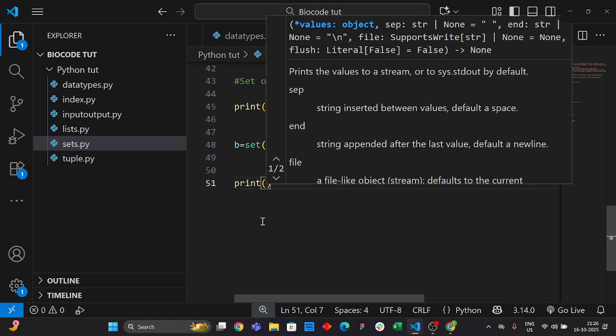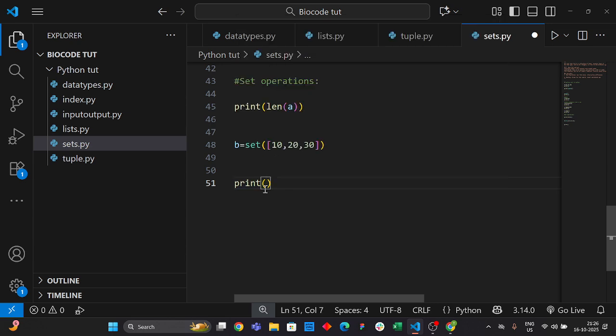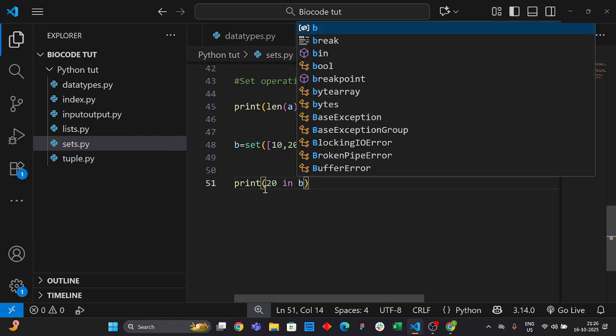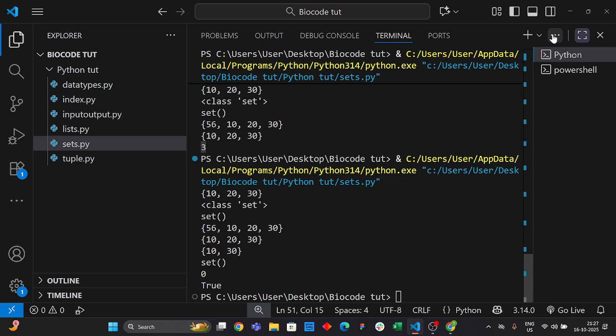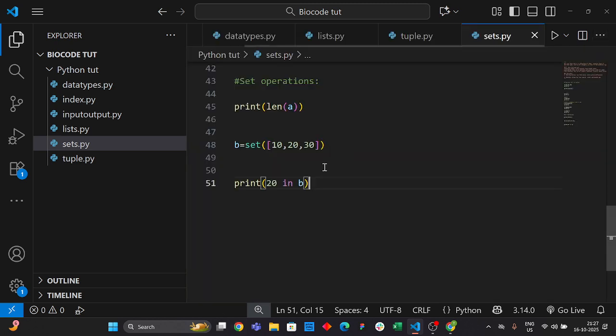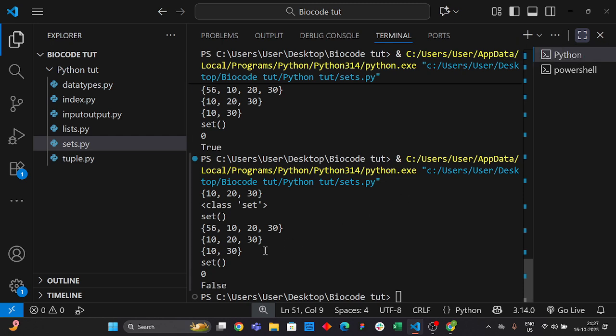For example, what are the elements here? 20, right? So let's say 20 in B. Now it will give you output as true or false. True means it is there, and false means it's not there. If you try 45, it gives false, which means it's not there.